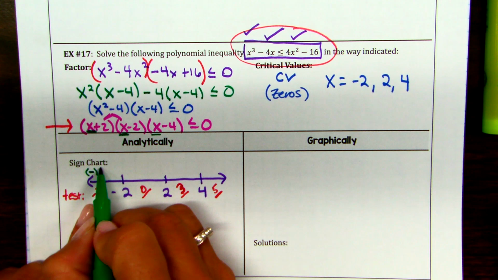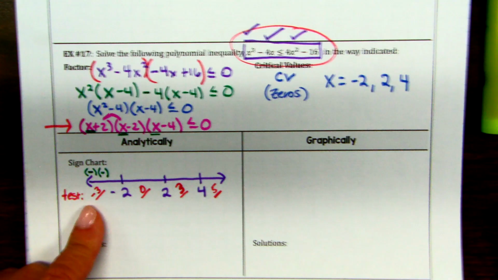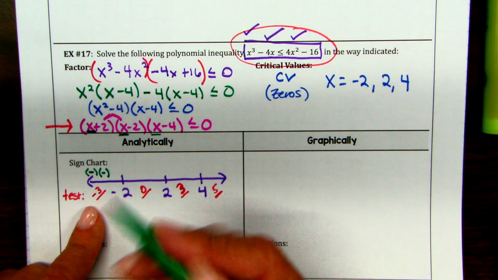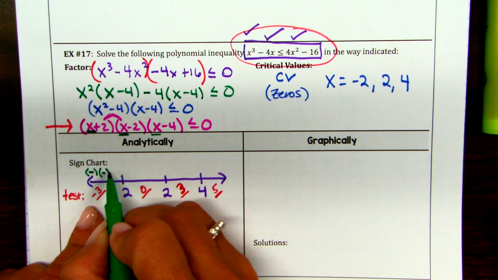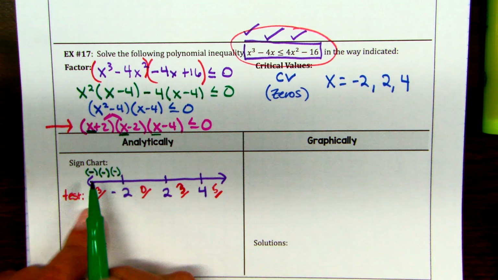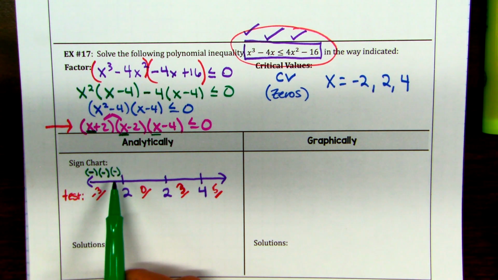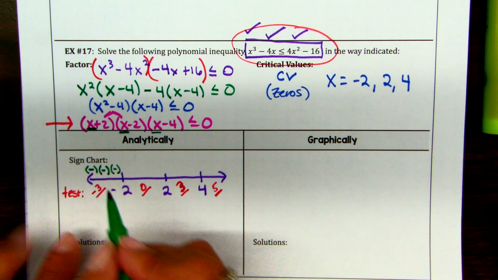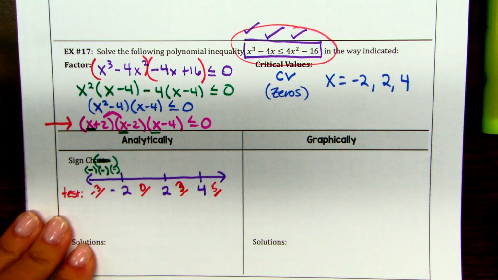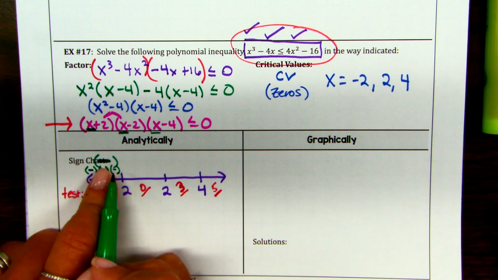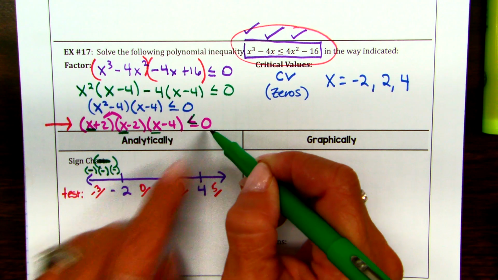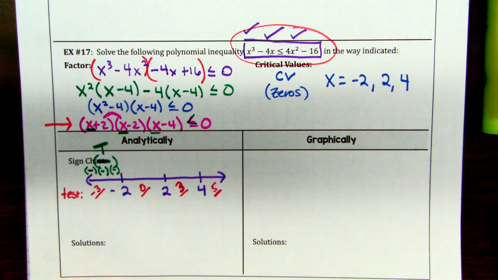-3 minus 2, also going to get a negative. If you have to pick up your calculator here, you can, but you can see how that would slow you down a little bit. -3 minus 4, I'm also going to get a negative. When I have 3 negatives and I multiply them all together, am I going to get a positive or a negative? Negative times negative is positive. Positive times negative is negative. So I would get a negative answer here. Who cares what the negative number is? As long as it's negative, it's less than or equal to 0, right? It meets that criteria. I'm going to call that true.